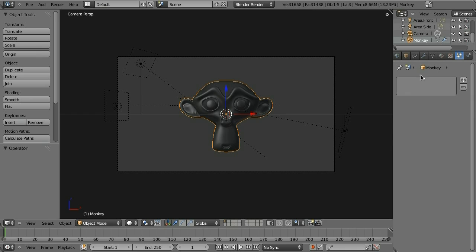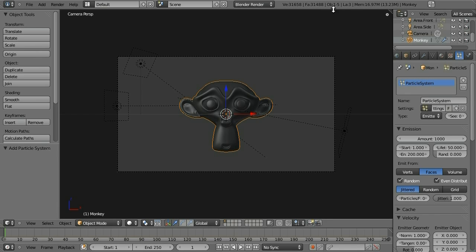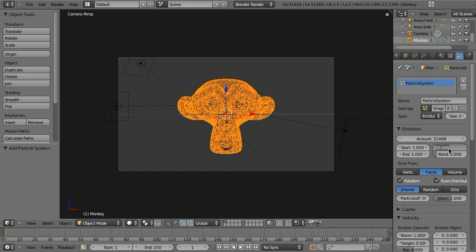And we need at least as many particles as the number of faces we got, and here we got 31488 faces, so let's add this in the number of particles, 31488. Let them both start at the same time, first frame, and lifetime 249, because in the last frame there shouldn't be any particles alive.